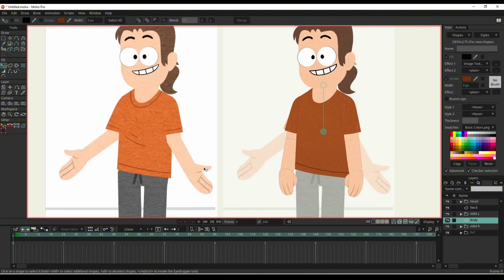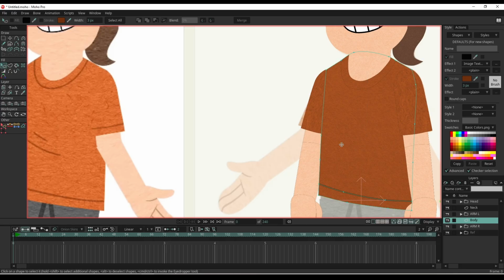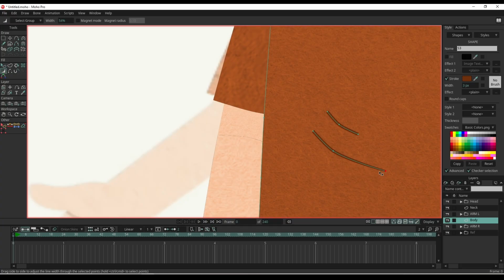That works for me. And he's got these two lines on the jumper here. Let's just add them little details very roughly, like that. Hit U. We'll just select them both. Hit enter. Maybe we can go in with the stroke width tool and just give these a little bit of flair.